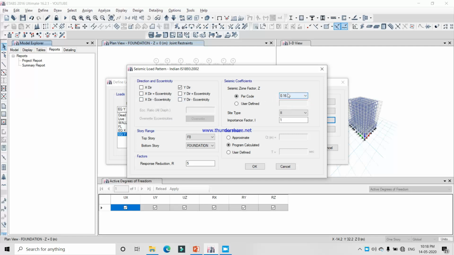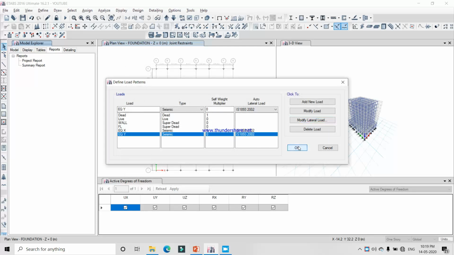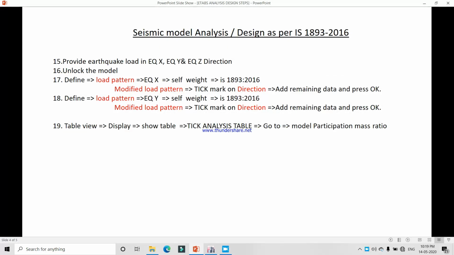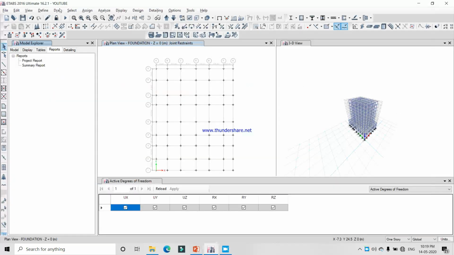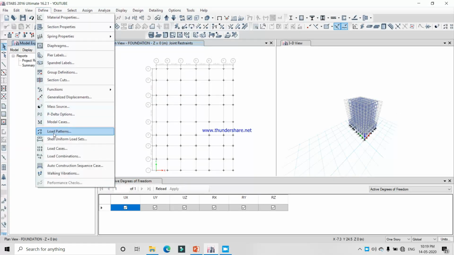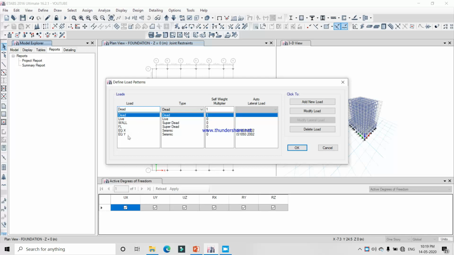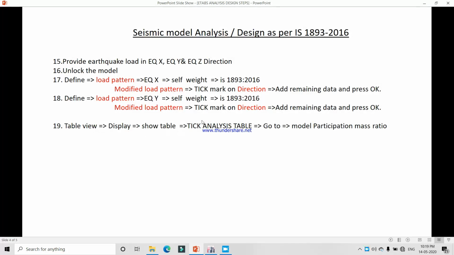Select 0.24, 1.5, ground floor or cellular floor. We will select the ground floor. Then the response reduction factor is 5. Simply press OK. OK. So the load pattern in X and Y direction is defined. Again we will check this EQX and EQY. So now it will be done.